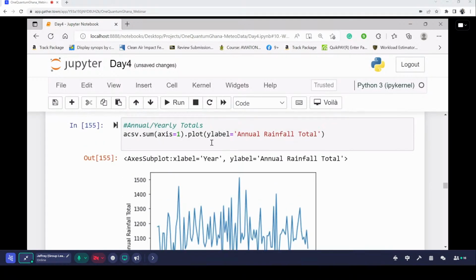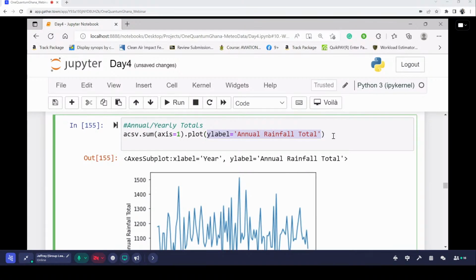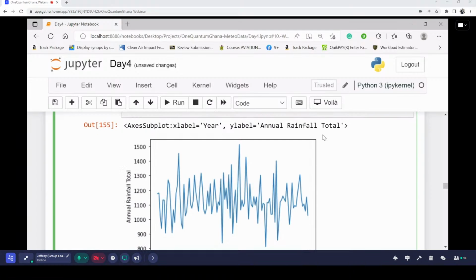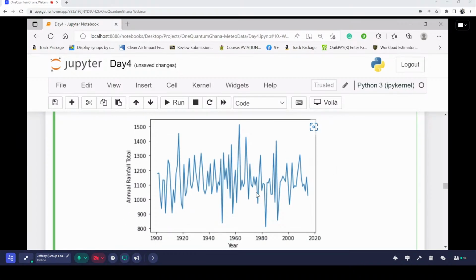And then here we've set the y label. So unlike the first one, where we were using plt, the matplotlib direct, and we had to do plt.set or plt.title, plt.label, we can just set here the y label, set the x label, set the title, set the limits and all that directly, and we would have our information showing.